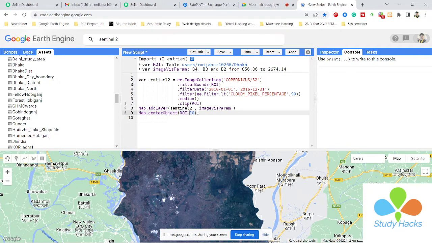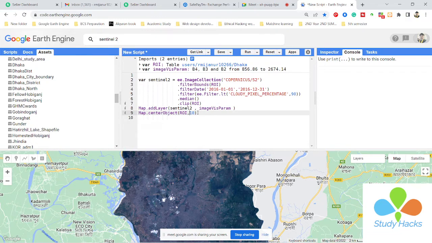Okay, so yes, we used it for the NDWI. That's why we don't need to remove the cloud from these images, because NDWI is not a land cover classification. When you want to make the NDWI, it's not needed to remove the cloud and haze. But when you want to make a land cover classification map, you must remove the cloud and haze from your satellite images, so that you can get a clear condition of the satellite images. For land cover classification, the first condition is that you have clear satellite images.